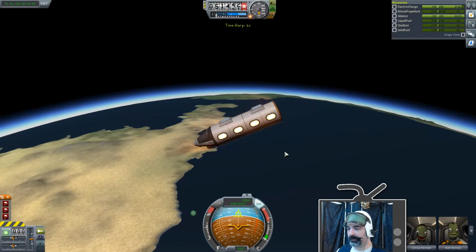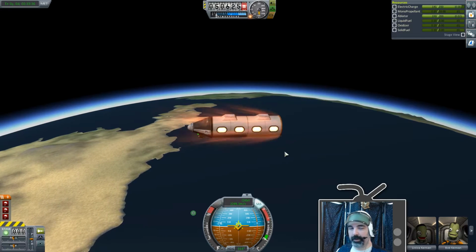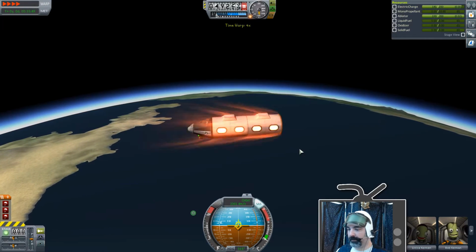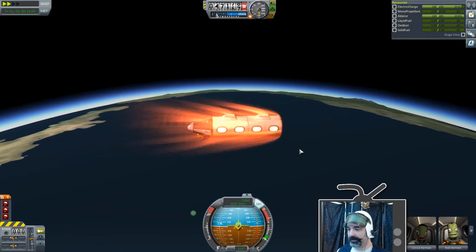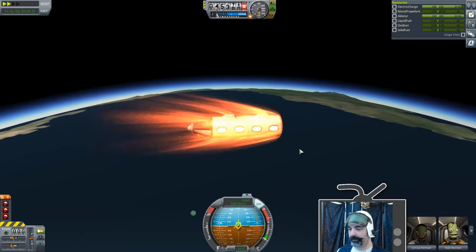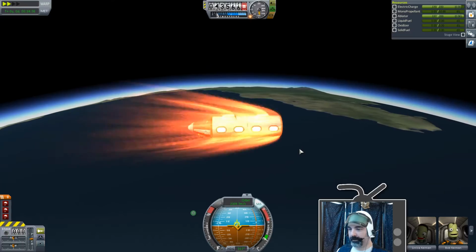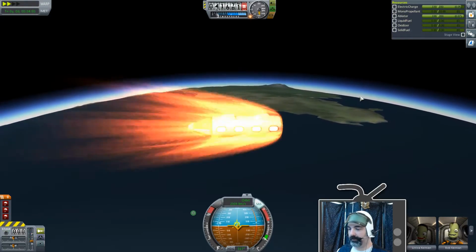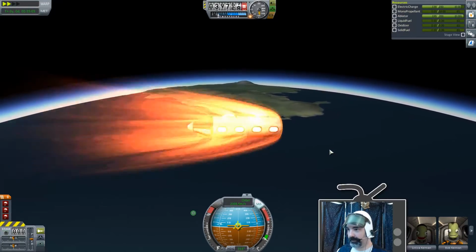Where is... There it is. Okay, we want to keep our ship pointing that away. I'm going to fly it manually at 2 times acceleration, I guess, since Jeb has not yet mastered the prograde and retrograde marker orientations. But the heat shield is doing its job. And we are slowing down.